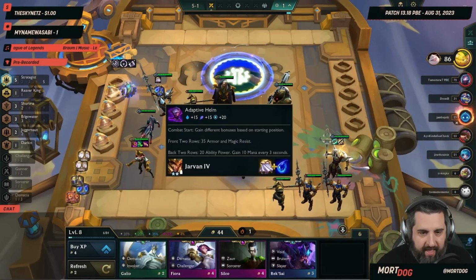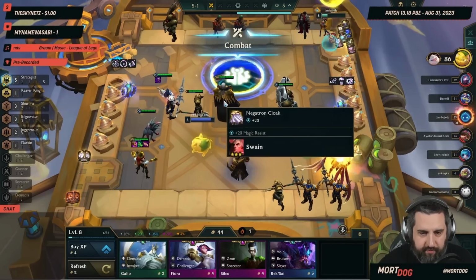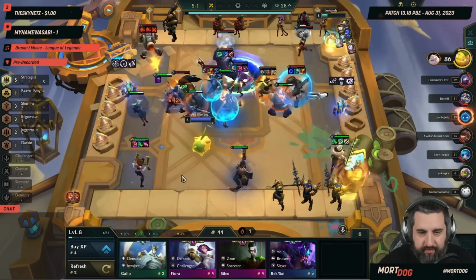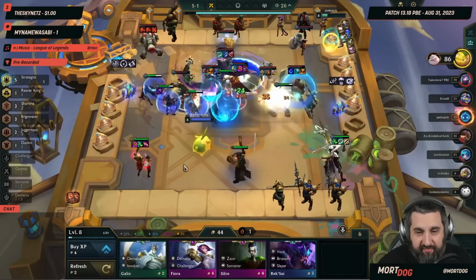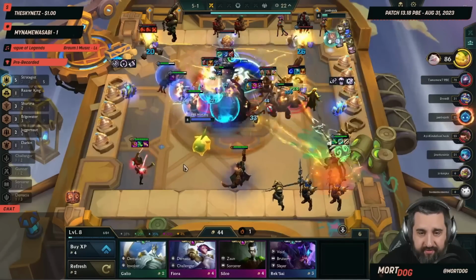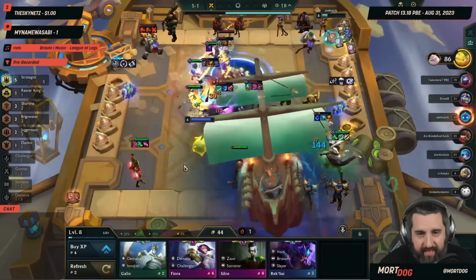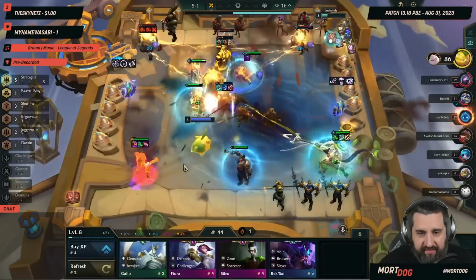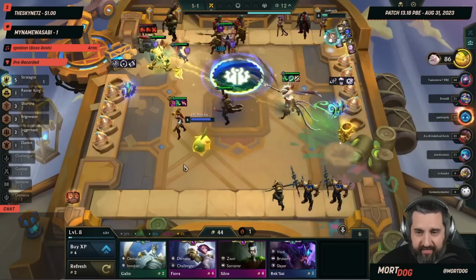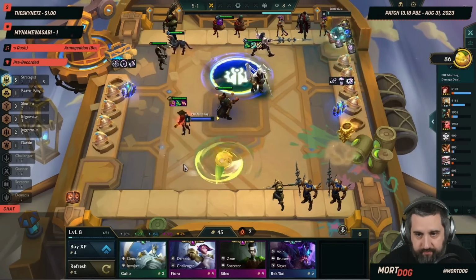Instead, we're going to go Adaptive Helm there. Shojin there. Dragon Claw there. That's okay, too. Now we just, again, still need frontline items, but at least we have a little something, and the health regen from Dragon Claw can keep the Swain hopefully alive for a little bit. Not a lot, though. This Nasus on the other side, by the way, has Radiant Redemption. That's going to be scary later. If they survive.